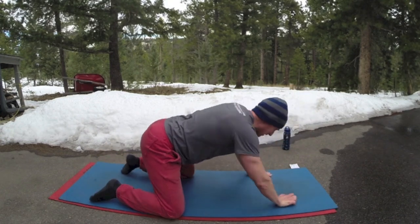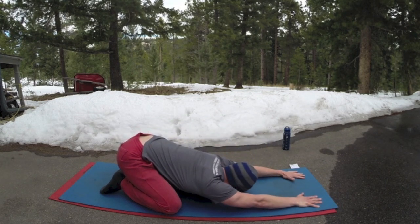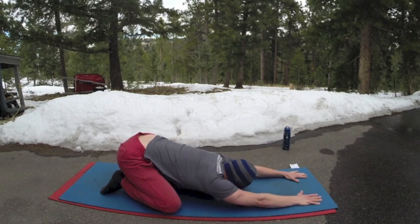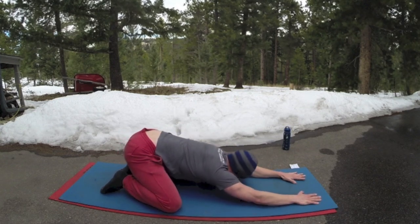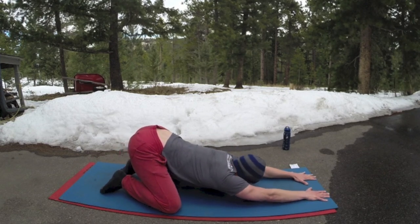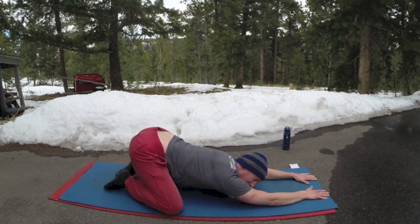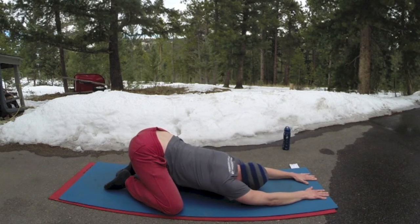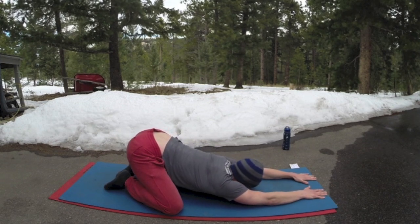All right, take it back. Child's pose. Knees to the outside edges of the mat. Stretch it out a little side to side. Breathe into your back, into your spine, into your hips, your glutes. Walk the fingers forward a little more. Draw the shoulders back. Healthy spine, healthy body. Keep it limber. Stay away from the compression.